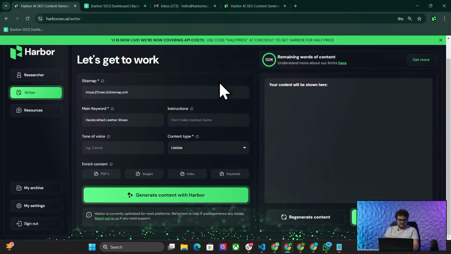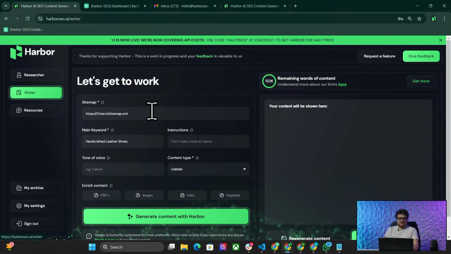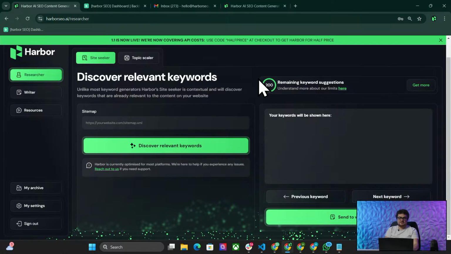So what has changed in Harbor 1.2? Well, the first thing is the writer has changed. It now generates much longer content. It also now passes GPT-Zero. If you care about that, then you can start to use Harbor to bypass AI detection. I know that a lot of people do care about that. I personally don't really care about humanizing content, but enough people asked me, so I started to care about it. The scraping mechanism is much better now, and the main thing is that we've also introduced a keyword tool.